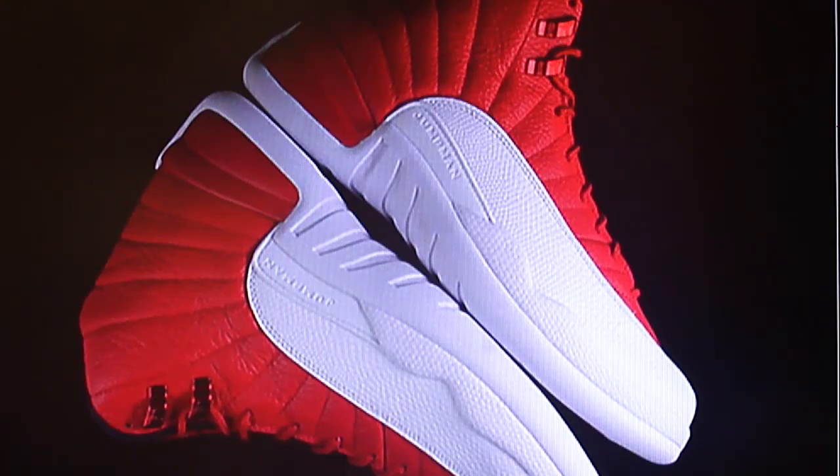This can go with any vintage Bulls gear, or just red and black. Because it has such primary colors, it goes with almost anything — an all-white outfit, an all-black outfit, black and red, even red and yellow. Black and white go with anything, and red goes with most colors. I like how they engrave the Jumpman sign, and I like how the lace holders are the same color as the sneakers so it doesn't draw too much attention — even though that metallic is shiny.